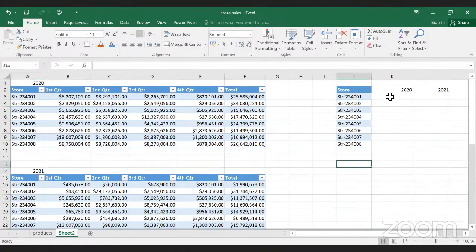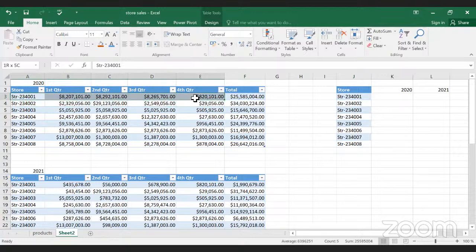You want to find out the total of a given store in a particular year. So you want to know how store 1 worked in 2021. You'd like to extract a point of data in here. Store 1 has this total, so we would like to index this value and put it right here.